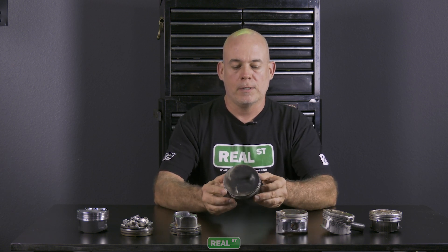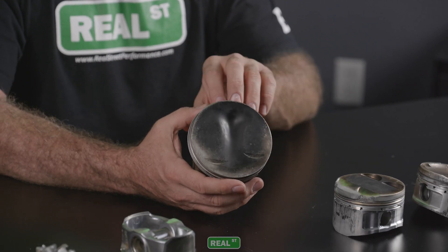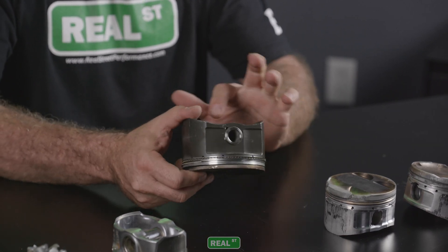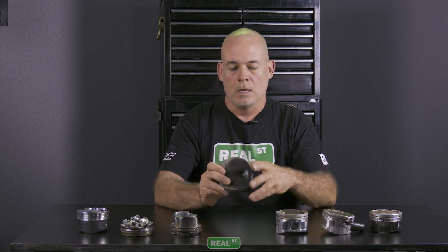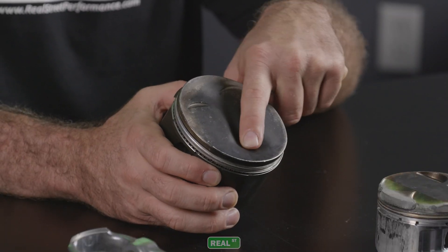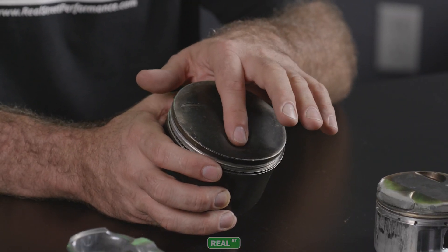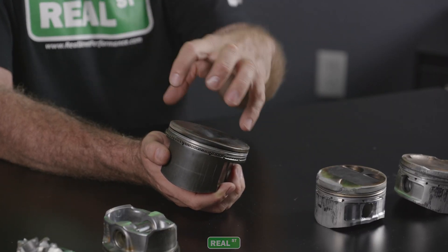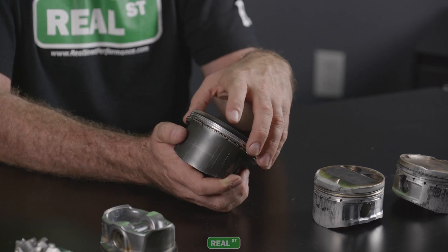This is some more of my handiwork — a Mustang piston from a pushrod-based engine with a supercharger. It's a very lightweight piston with a milled, fairly thin crown. When I detonated the engine, the increase of cylinder pressure during detonation actually pushed the top of the piston down — this big dent in the crown is not supposed to be there. You also have the ring land lifted, which happens as this area gets pushed down and starts to peel the ring land back. When a piston is detonated, sometimes the ring land gets crushed and sometimes it peels back.